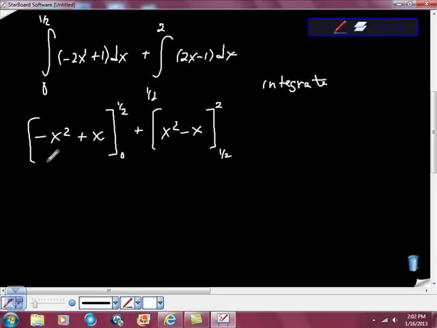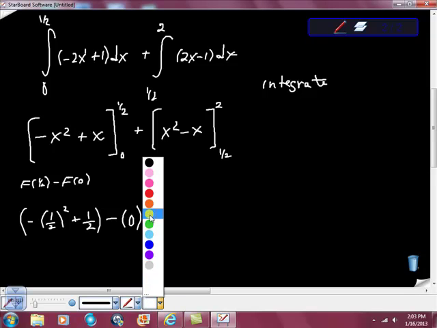So I'm going to do f of 1/2 minus big F of 0 here, which works out really cleanly. I think it ends up looking like negative, the opposite of 1/2, because I'm plugging this value into here, squared plus 1/2, right? And that's f of 1/2, isn't it? Minus f of 0, and f of 0, if you plug in 0 here, you get 0 back, don't you? Then let's see if you can see this. I'm going to do fundamental theorem of calculus twice. So this plus sign is this plus sign.